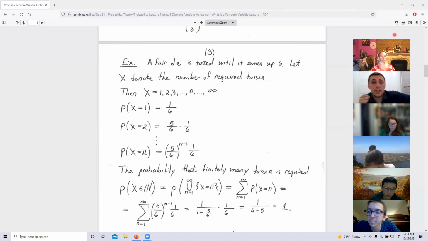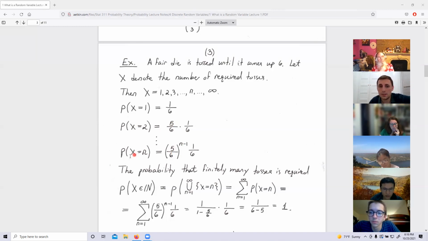In this case, the labeling is not in one-to-one correspondence. How many universes are labeled as 1? Only 1 universe is labeled as 1, because that means that on the first throw I rolled a 6. How many universes are labeled as 2? Well, 5 universes are labeled as 2. Do you see why? Because the last number is a 6, and the first number is 1 through 5, possibly. And in general, how many universes are labeled as n? 5 to the power of n minus 1. Because if x is equal to n, that means I'm looking at universes in which I had to toss my die n times, and n minus 1 of those tosses I did not get a 6, and on the last toss I got a 6.